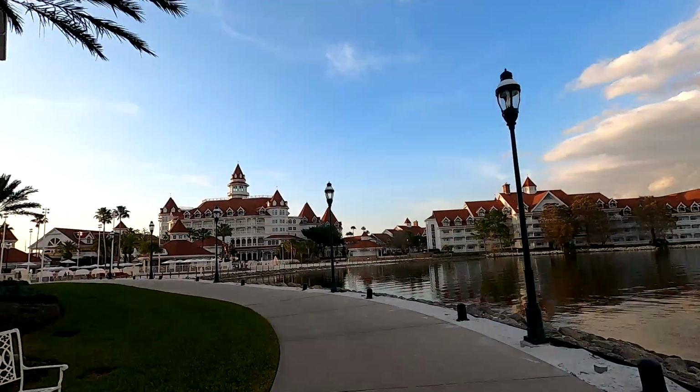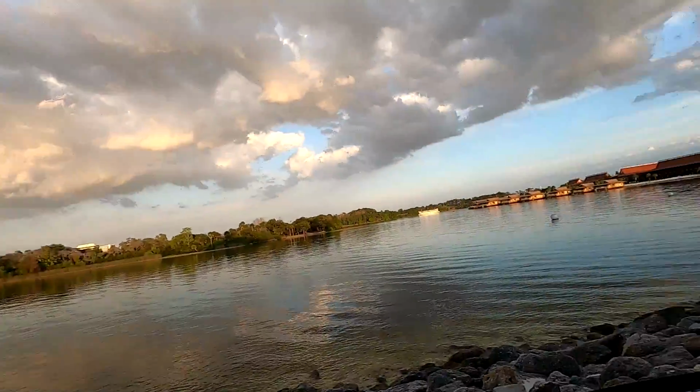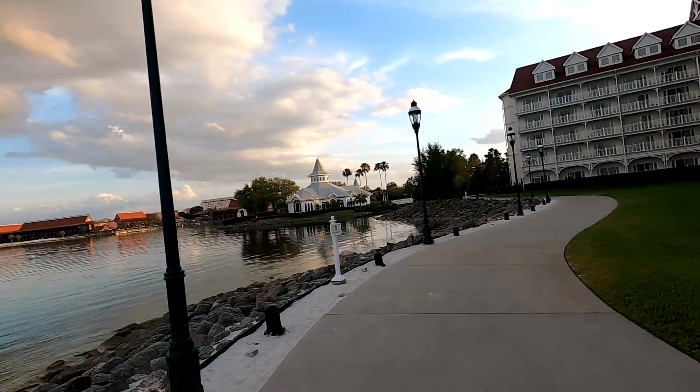Over there, we got some crowds, some people hanging out, and down this way, the walkway, at least right now, is wide open. There were a couple parties walking alongside me as we were making our way over here, but I can slow down or speed up a bit, get my own relaxing, enjoying pace. Just really slowly walk along the water, share that video with you, share the adventure with you.